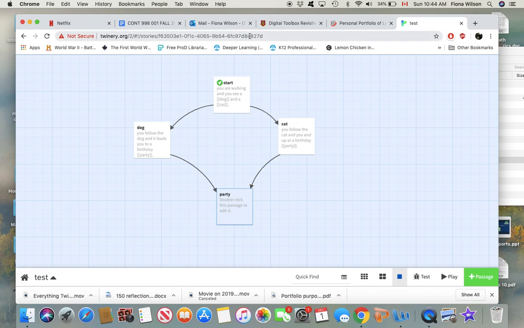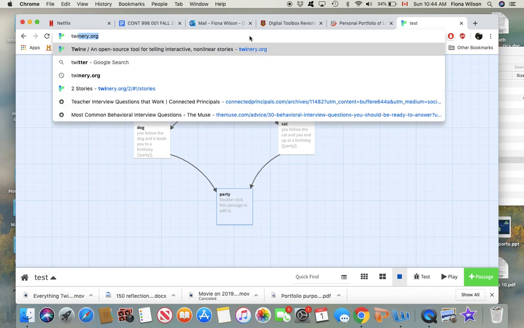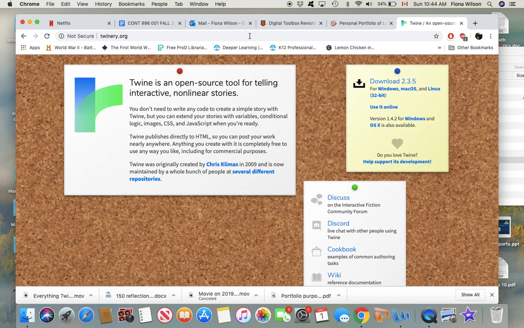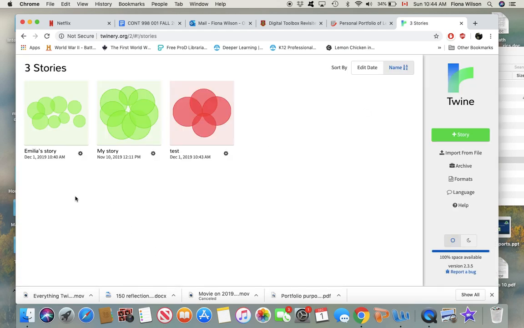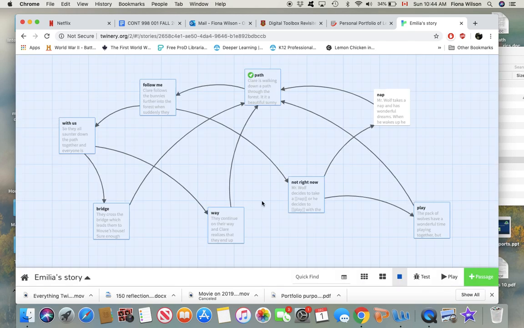What I'm going to do is show you how to make Twine look pretty by using CSS. It's short for Cascading Style Sheet. It's what web designers use in order to make their web pages look really nice. So I've created this for my niece. She's 6 years old, so hopefully she'll like this.